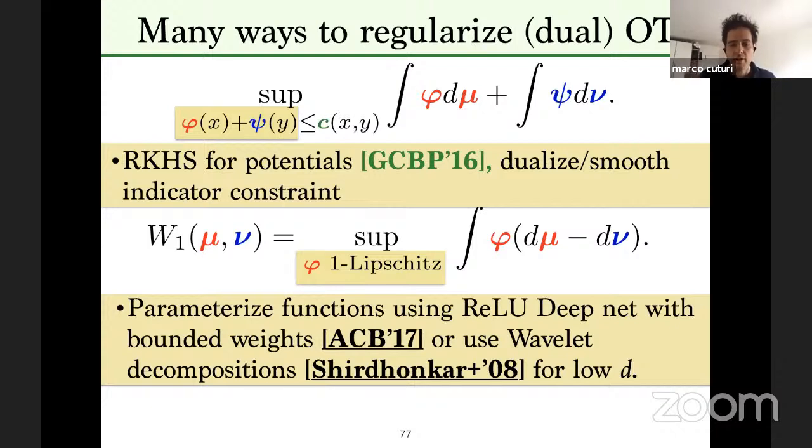You can also think about the improved Wasserstein GANs as yet another regularization where I'm going to add a weight on how far the norm of the gradient of phi is from 1. So you can start adding every flavor of regularization you can think of. And the same thing applies here for an approximation that was proposed much earlier of this Wasserstein 1, which was using wavelet decompositions. Basically, it was saying, well, a function phi that is one-Lipschitz has a certain wavelet decomposition that could be constrained in such and such ways.